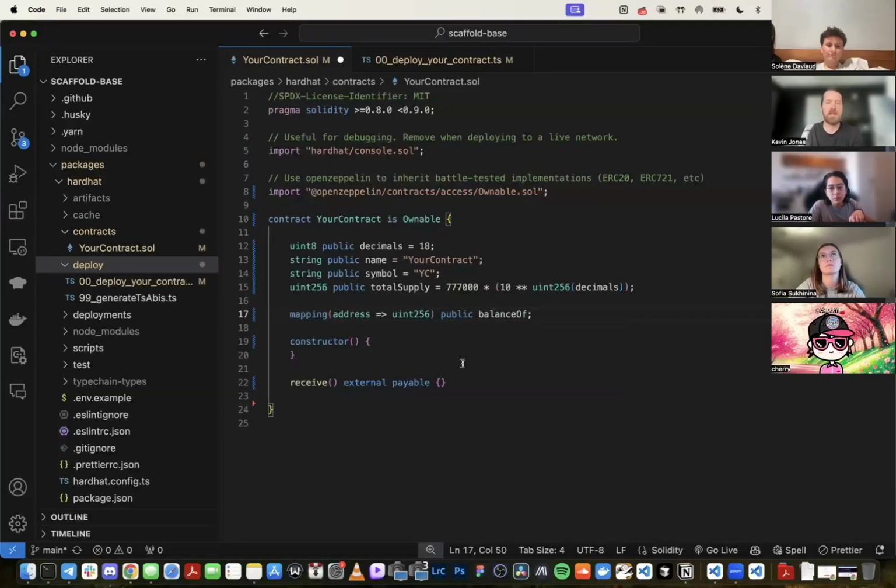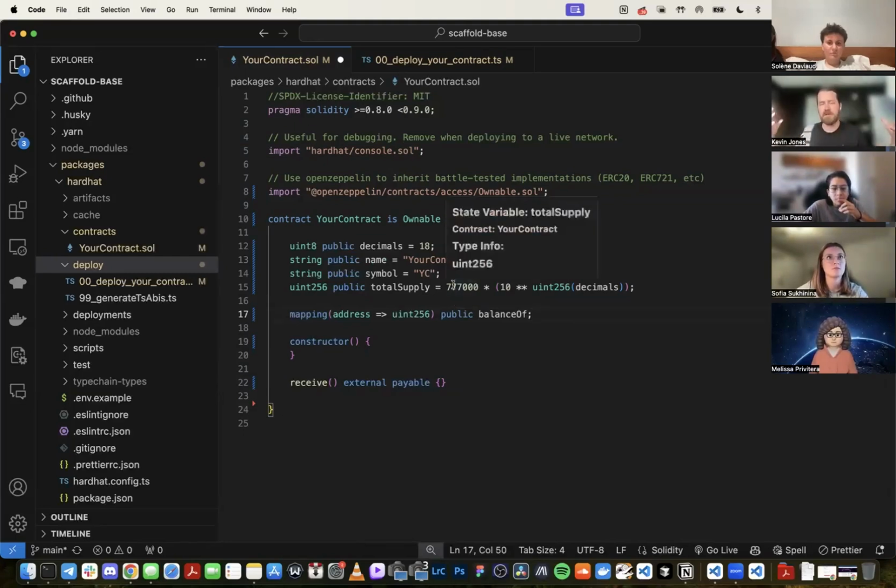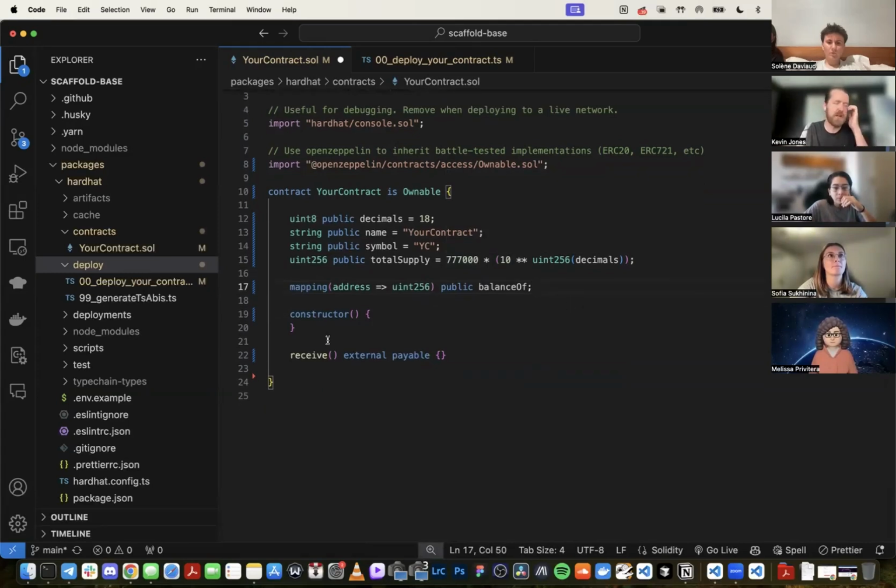So we're going to use the balanceOf. We're going to say that for any address, we want to map the balance of their tokens to an unsigned integer, and we're going to make that available publicly in balanceOf. This is the same thing that you get when you do an ERC20 token. So at this point, we have this big number of tokens available. Now we can start managing who has access to those tokens. And then we also probably will want to add events, but we won't do that right now.